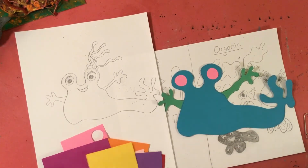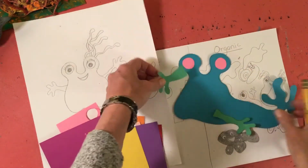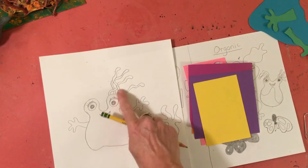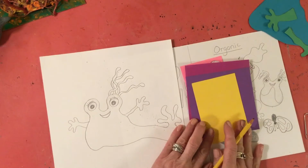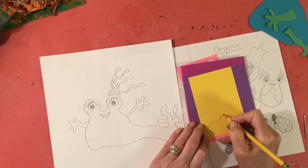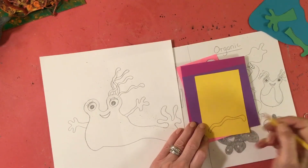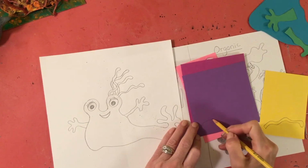And I think what I'm going to do is I'm going to move my monster out of the way for a little bit. So I've got all my different colors. And then I'm going to look and see, basically this hair is just all kinds of different wavy lines. And so what I'm going to do is I'm just going to draw ones that I see. So there's one, and I'm going to do another one.